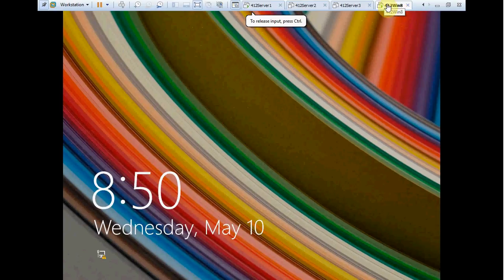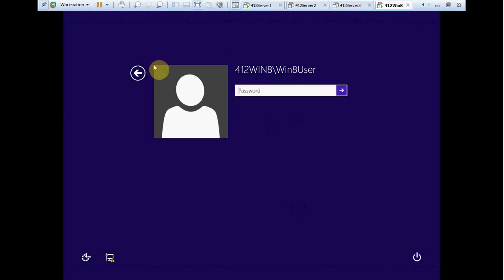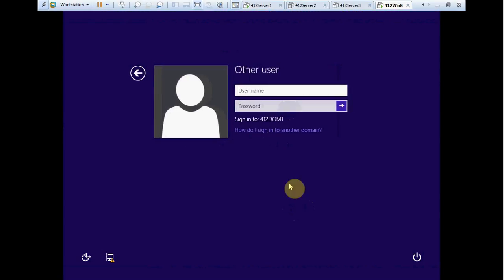In previous activities, I have set up a marketing folder and I've created different users that have different access to that folder, and I'm ready to test that access. The first thing I needed to do was join my Windows 8 computer to the domain, and then log on to the domain from the Windows 8 computer using the different accounts that I created prior to this activity. I've already joined my Windows 8 computer to the domain, so I'm ready to start testing the accounts. So let's click this back arrow, click other users.